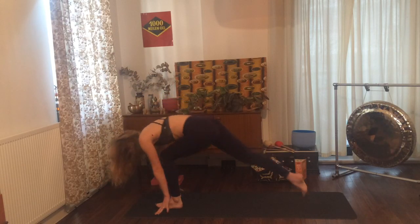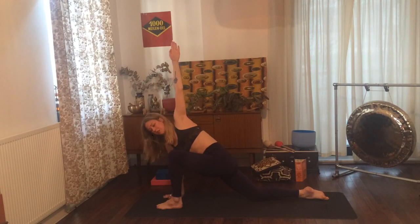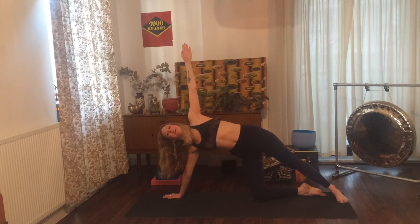Inhale, step back with your right foot, bring shin, knee, top of foot down, plant the right hand down, reach left, fingertips high. As you exhale, step the left foot back in space, coming into your half side plank. Plant the sole of the foot back and down, lengthen that left leg, maybe send the gaze towards left thumb.